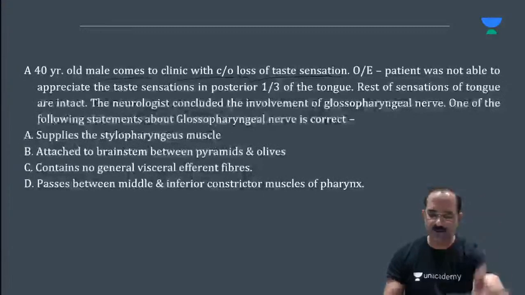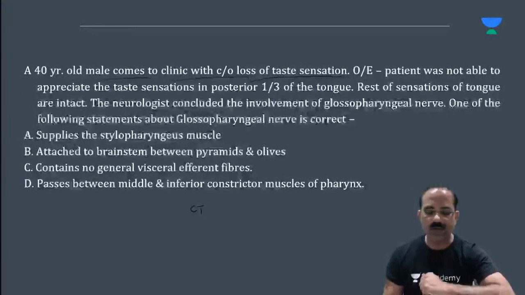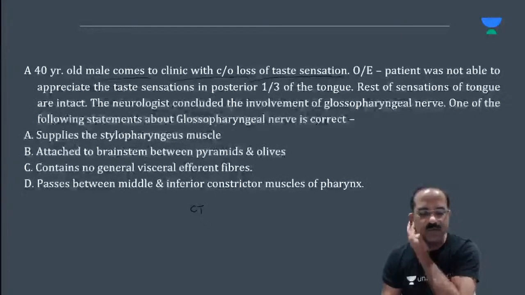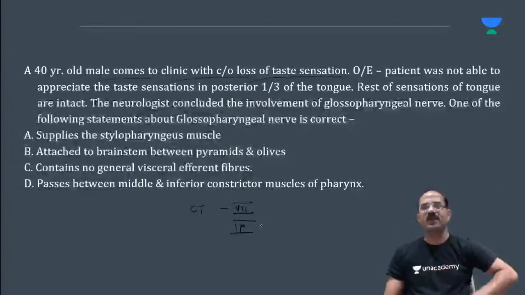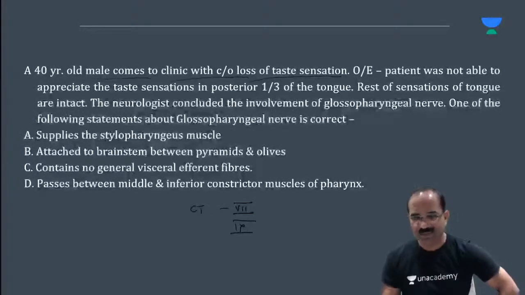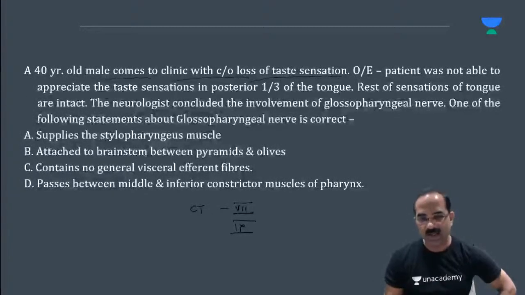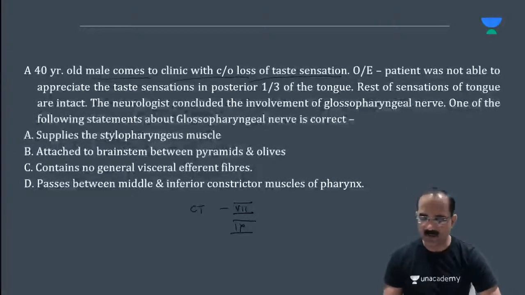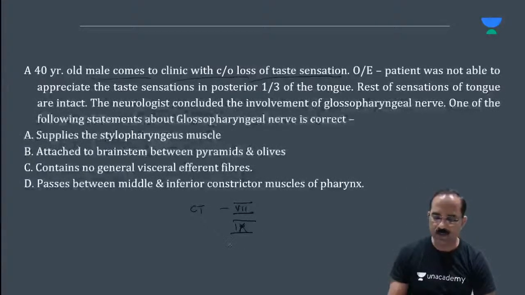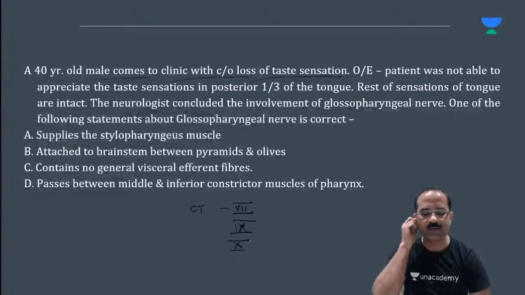Anterior 2/3 of the tongue carries taste sensations through the chorda tympani. Posterior 1/3 of the tongue carries taste sensations through the glossopharyngeal nerve. So this is the 7th nerve, and this is the 9th nerve. And the posterior most part of the tongue, who carries taste sensations? So anterior 2/3 is the chorda tympani, a branch of facial. Posterior 1/3 is the glossopharyngeal, and the posterior most part is the vagus.